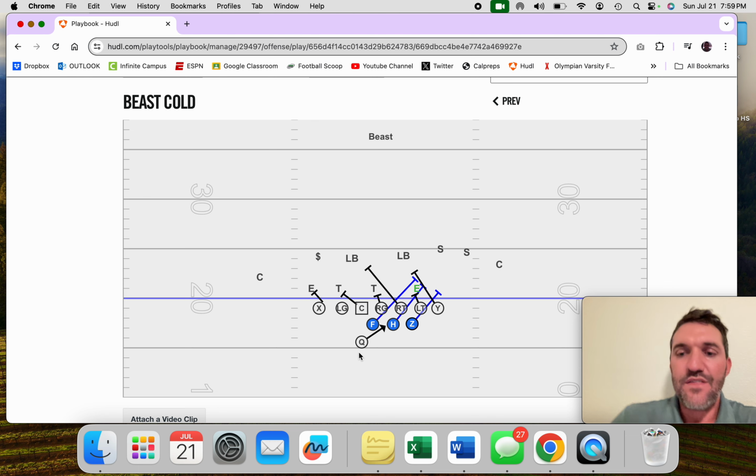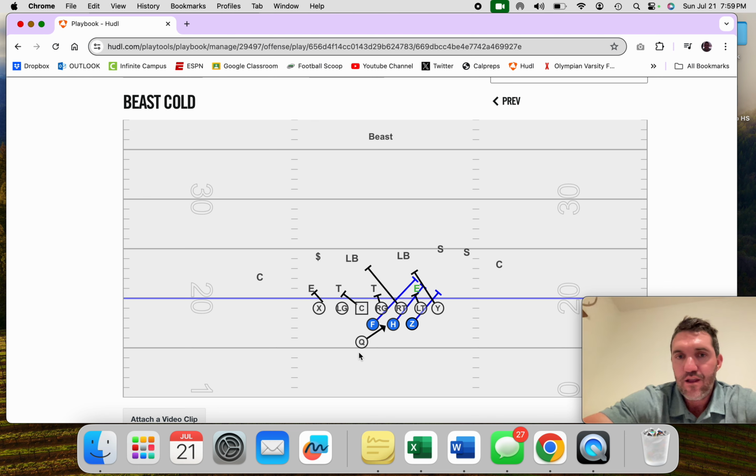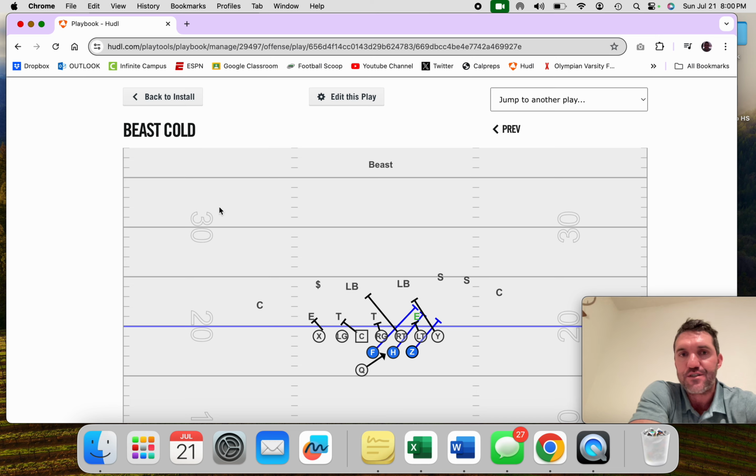So that could get you guys just in the mentality of, hey, we're going goal line. Nobody's going to stop us. We get our bigs in the game. And I know, one of the big flaws I did when I was a younger OC was not have a really good goal line offense ready. So I think this could be a good start inside the 10 just to pound them a little bit.